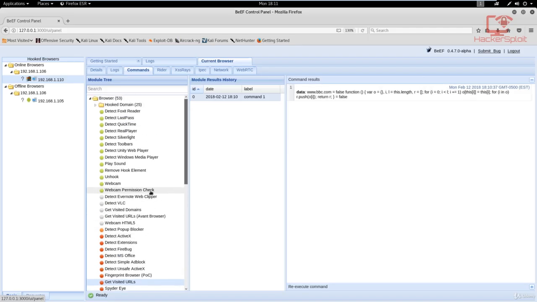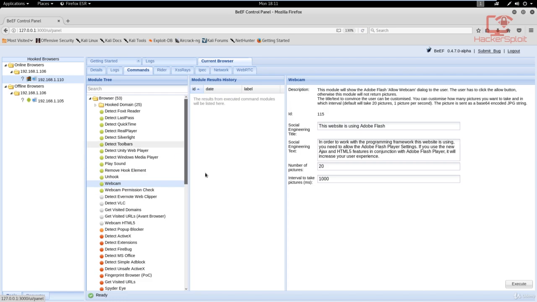Looking at things like the webcam, this uses Adobe Flash. So essentially you can use your social engineering text here. If it had Adobe Flash installed, what you would need to do is actually allow the webcam module to be installed here. So what we can do is just change the text here to something interesting. We can say, hello, you have been hacked. All right, something really, really simple like that. And let's see whether it is actually able to run this social engineering text. By default, it is not going to be able to take any pictures with the webcam because, as I said, the browser is not running Adobe Flash.